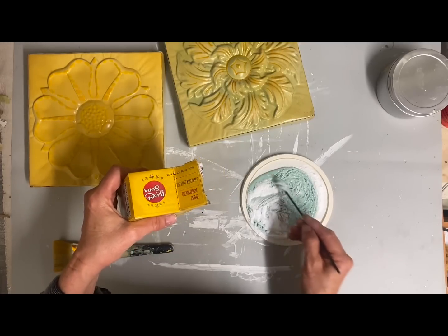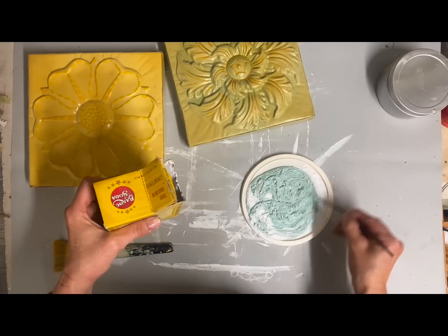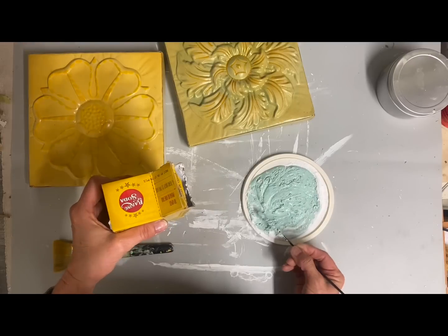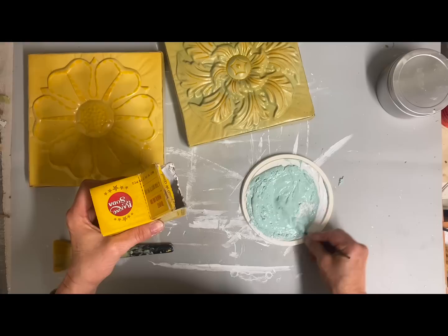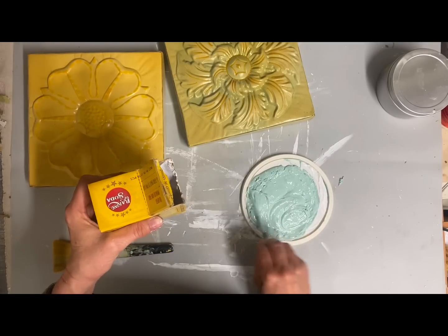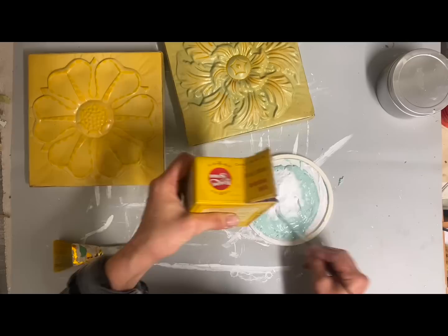So I'm starting with the color sea glass. I've already cleaned these. And I am mixing some baking soda in with my paint. I want some texture, but I don't quite want half and half. That would be a little more texture than I want. So I guess maybe about 1/3 of this was baking soda.